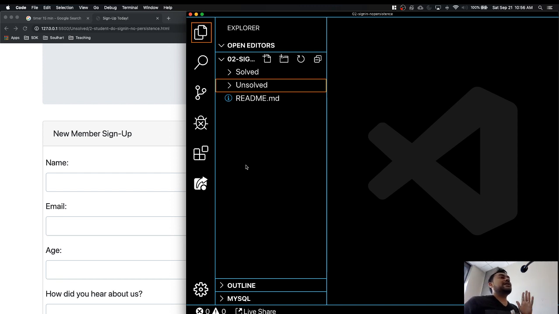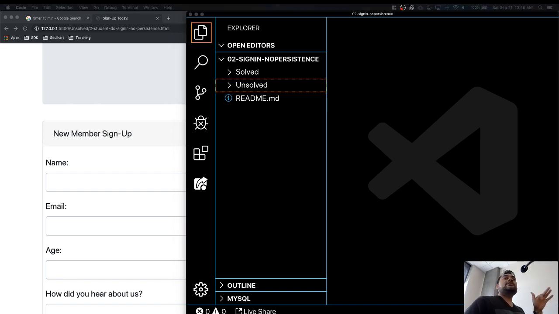Now, when I talk about client storage, what is the client? What am I referring to? Anything else? I'm looking for a different word. Website. And where is the website running on? Internet. But what are you using? Browser. Okay. So when I talk about client, I'm talking about browser storage, right?